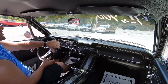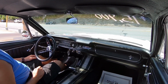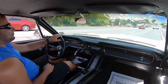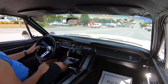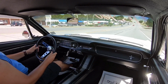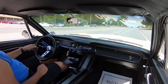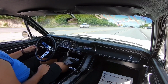Anything I see that may be wrong with this car, I will let you know. Go ahead and check my brakes before we get too far out. Traffic looks kind of light at the moment, which is good, because it is 3:30 and it's about to get heavy, I know that. Speedo is coming up on this car. Steering's pretty tight. Kickdown's hooked up. Gets down pretty good. Gas gauge is floating around.